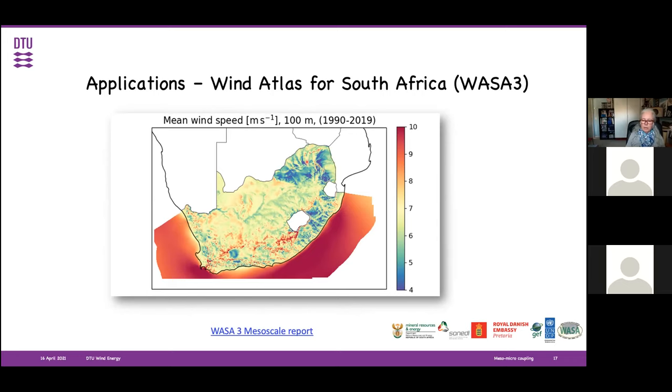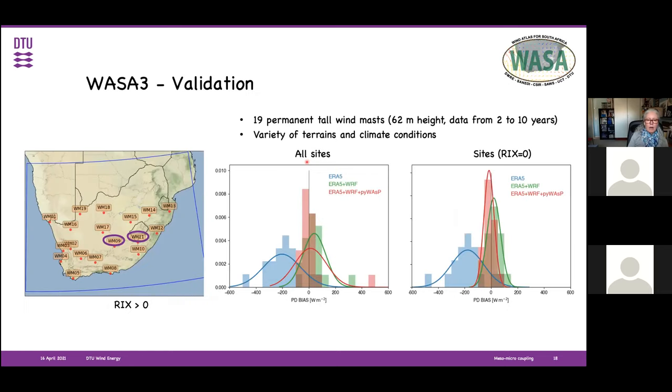So we have recently made a 30-year simulation for South Africa, using both WRF and WASP as well. For this case, we are very happy to see that, in a similar figure to the one from NIWA, when we use ERA5 again, and in this case they are power densities, not wind speed, so this exaggerates the problems with the downscaling, ERA5 is really no use in South Africa. The results are very bad in most places.